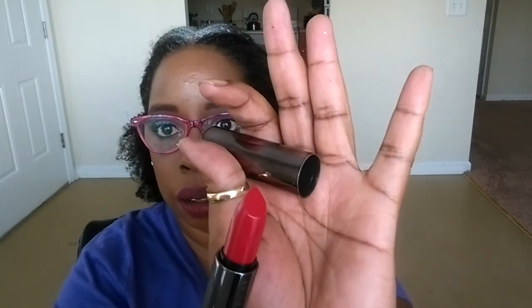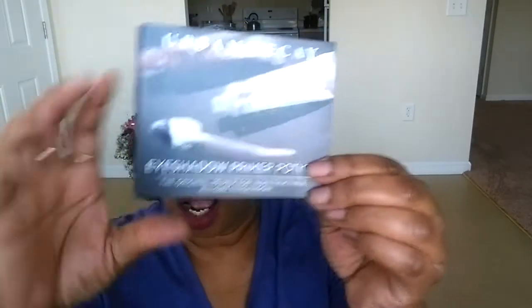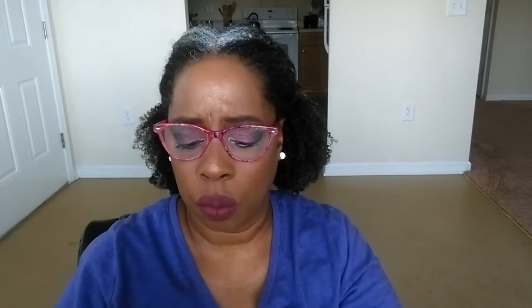I don't wear reds an awful lot but I picked this red anyway. When you purchase something from Urban Decay, you get a sample of their Urban Decay Primer Potion. I actually made the purchase partly to get that freebie. I also got a clear lipstick sample to try. I've used the purple primer potion before so I'm looking forward to trying this one.